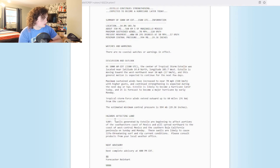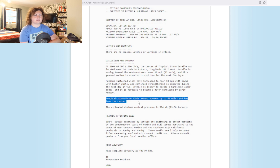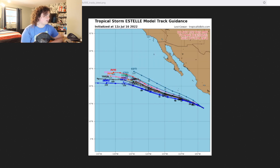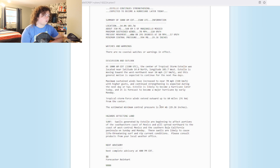Tropical storm force winds now extend 60 miles from the center, and it looks a lot better if you take a look at the cone — a lot more even than it did, because at first the winds were just in one small corner. Now they've started to broaden out a bit. We're looking at pressures down to 994. It was 1,006, so this thing is dropping at 1 millibar per hour.